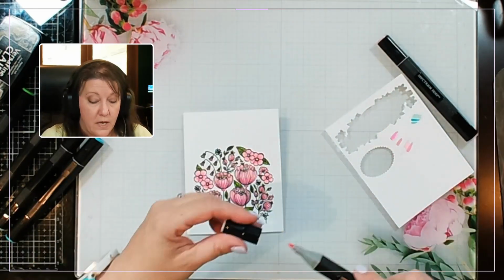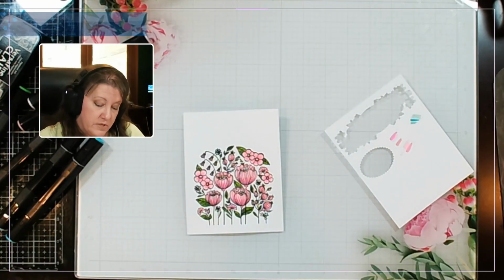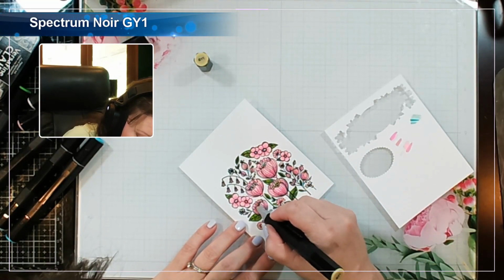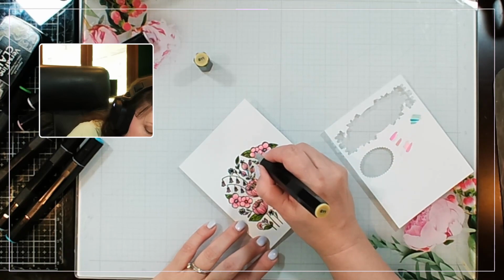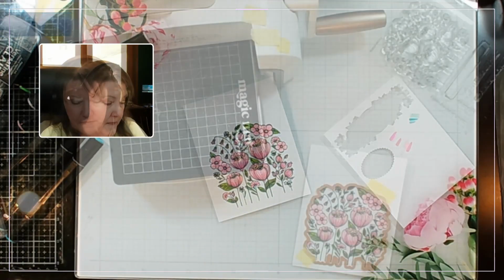It was a real quick coloring. All I need now is just a little bit of that yellow, and I'm going to use this golden yellow, which is the GY1, for the stamen and seed pod area of each of my flowers, right in the center of each of them, including these other ones. So I think that looks pretty good.